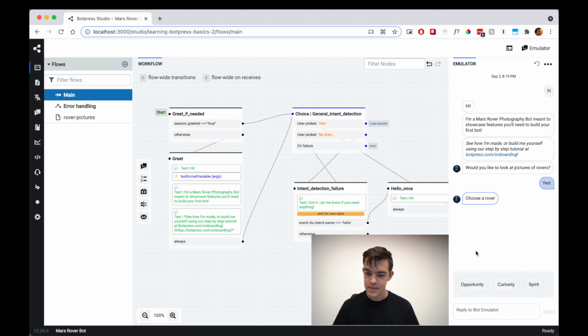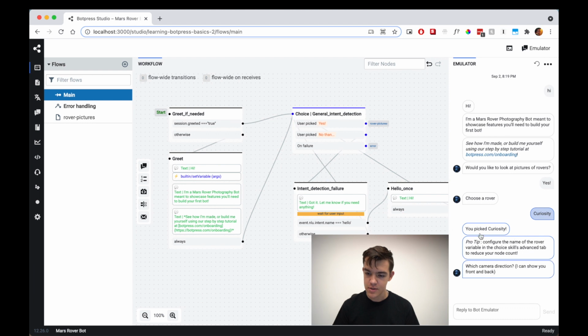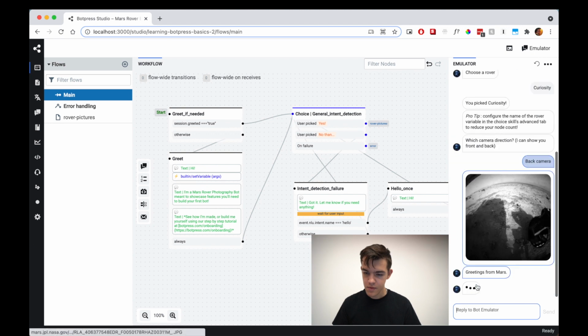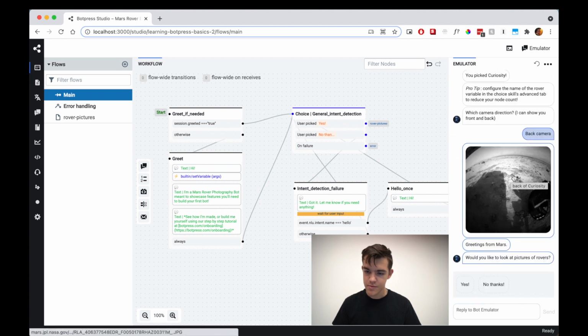And I want to test and see if it will actually work. Say yes, I want to interact with Curiosity and see pictures of Curiosity. It asks me which camera direction I want to see. Say I want to see the back camera. As you can see, it shows me a picture of Curiosity rover's back camera on Mars.